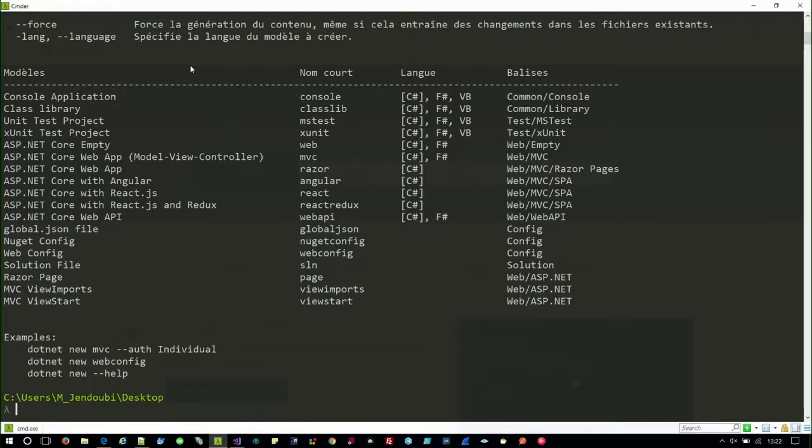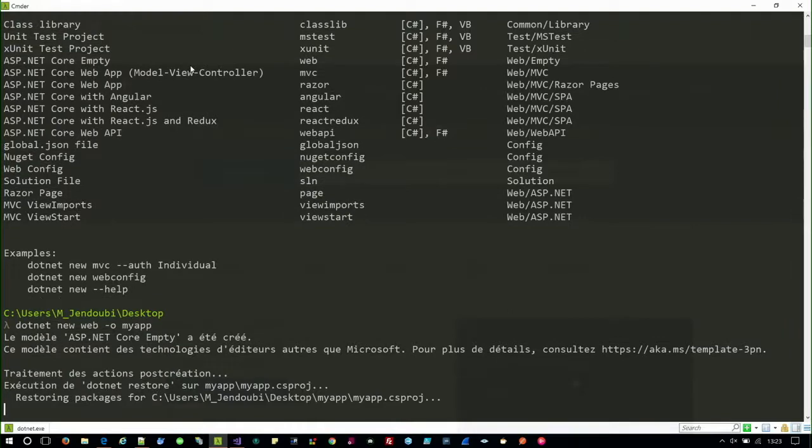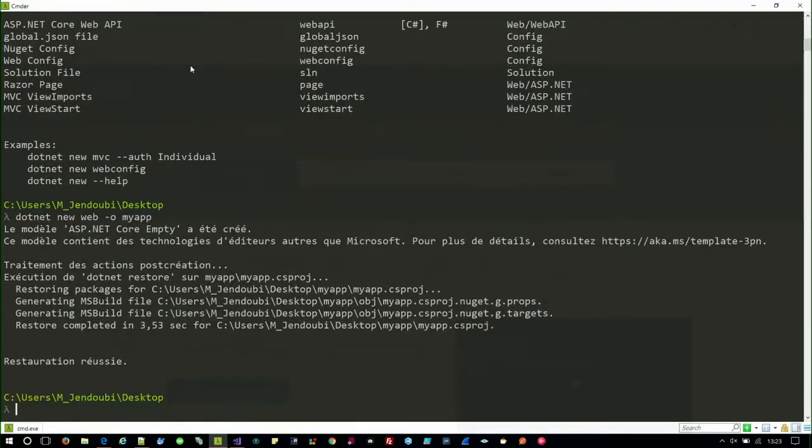For instance, I can type dotnet new web, which is ASP.NET Core empty, and I can put it in a directory which I called my app. With ASP.NET 2.0, we have an automatic dotnet restore.